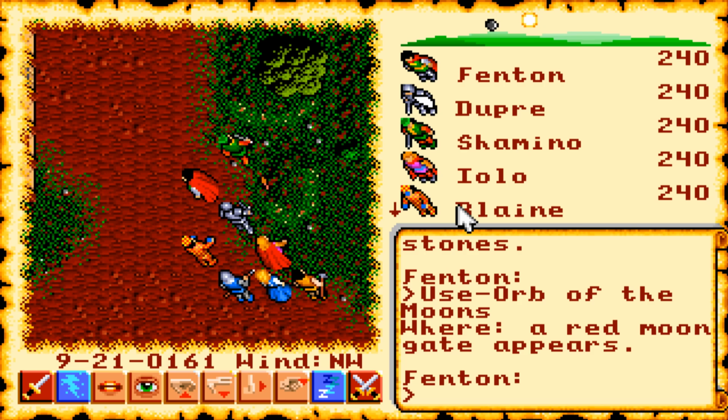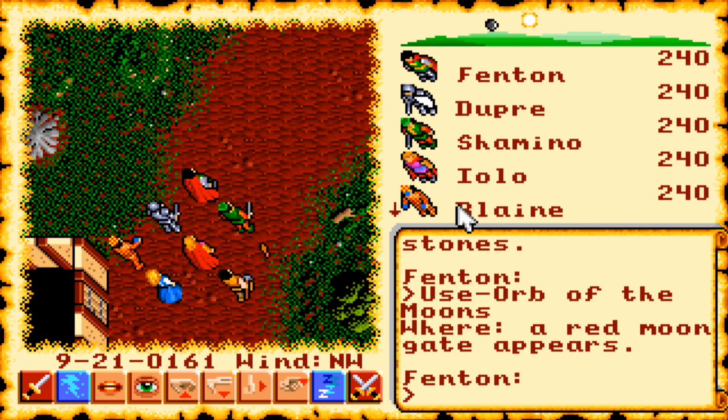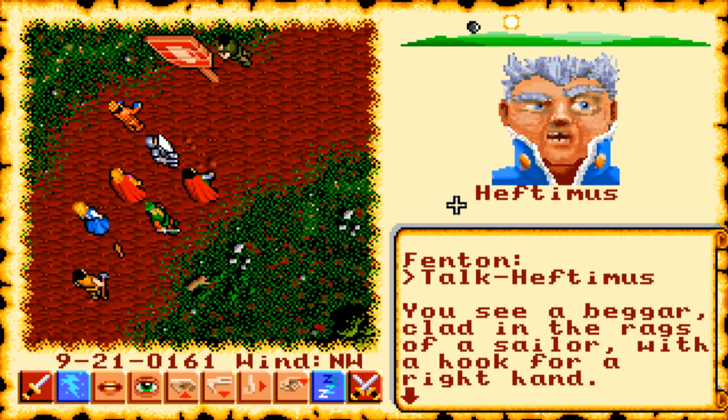Let's move out away from the guard. He should be anywhere around here. Hopefully we'll find him sooner. And let's see. Oh, there he is. Let's talk to him. You see a beggar clad in the rags of a sailor with a hook for a right hand. There is our target.